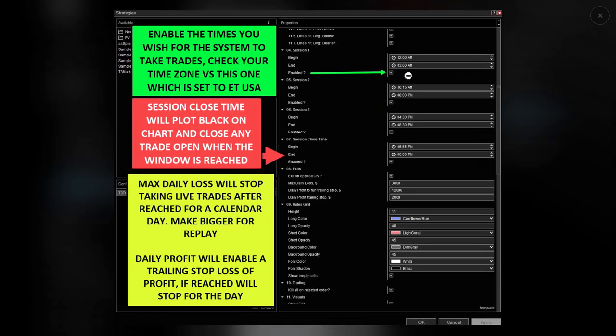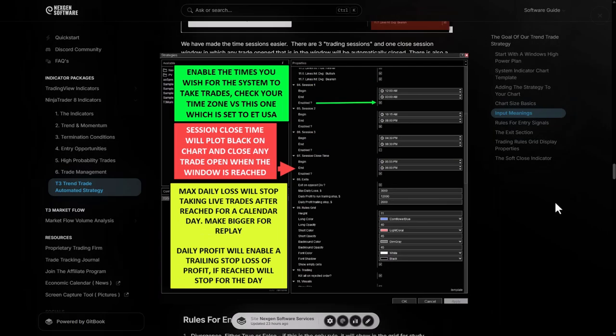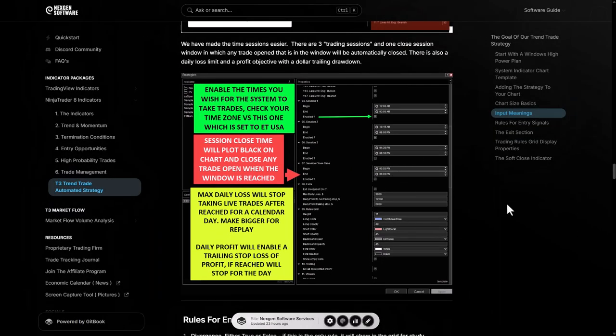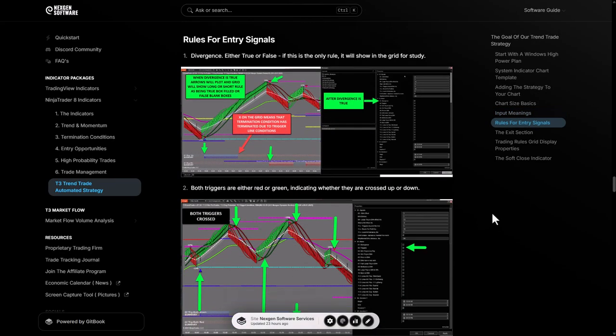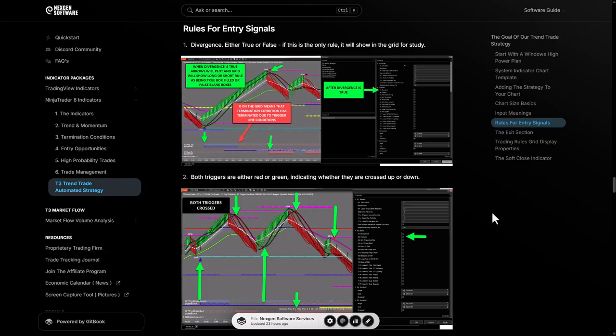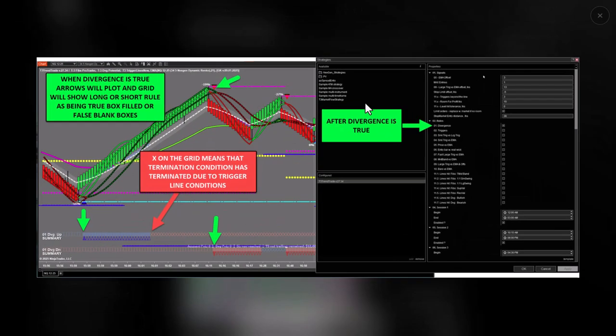We've also set up session times, because if you run a couple months' worth of replay, you'll find that there are times of the day where the market doesn't trade real well. So you can set up your strategy to trade anytime you want, and then you can set it to auto close. Let's say I've got mine set for 5 minutes before the NASDAQ close. Anyway, that's actually wrong. It's printed wrong. It should be 4:55. Anyway, short version. Let me go through the rules and what the strategy does really quickly.